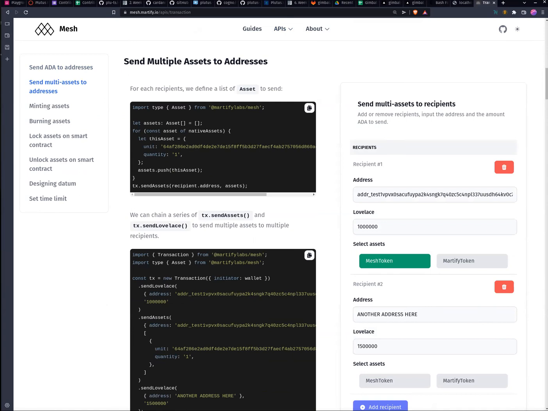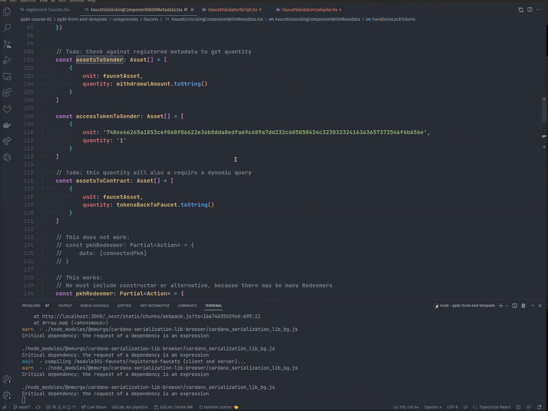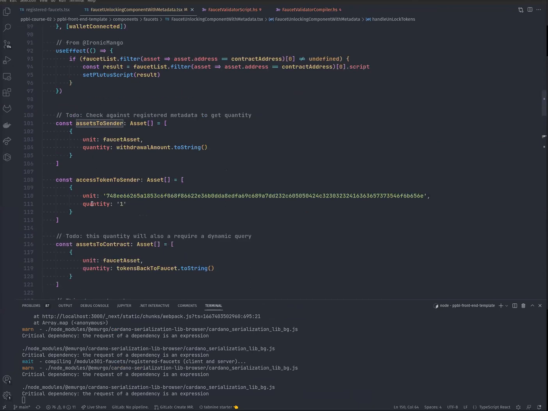What I'm wondering is now, and if this happens, then why would be the next question. But I'm wondering if this problem will still happen if in these arrays of assets, we just add some specified amount of Lovelace. I wonder if that'll make a difference. So I'm going to do that. And then if it does make a difference, then the next job is to figure out why it makes a difference. Let's go like this.